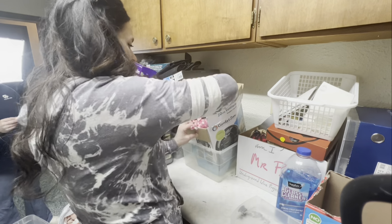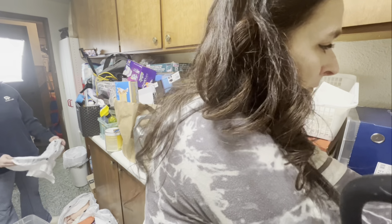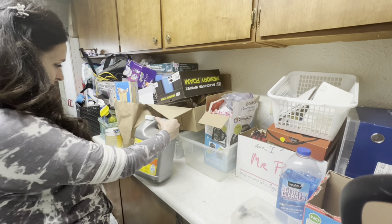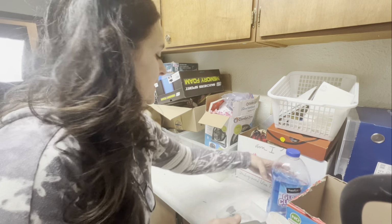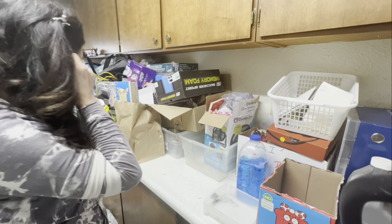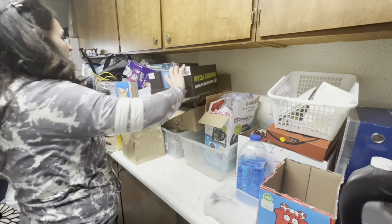There's a lot of boxes. Random. I'm just sorting into categories right now. My goal is to go through, get rid of the obvious trash, and basically take an assessment, like an inventory. Okay, what all do we have to deal with here?